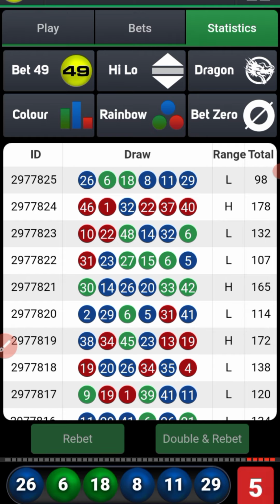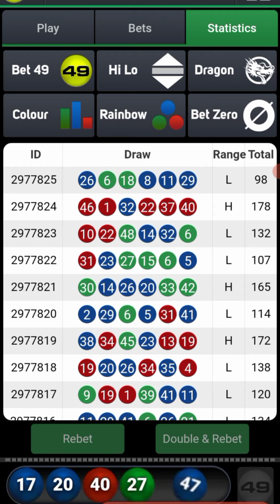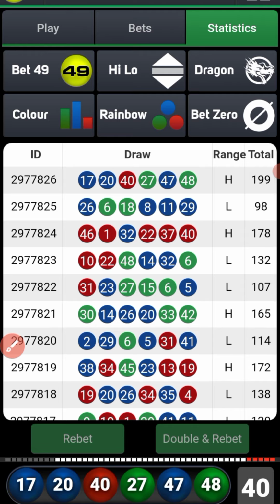Now, we're expecting green to show up on the next draw because 5 + 1 = 6 and 6 is green. You can see it here. So I'm expecting 2 green to show up here. So we have 2 green. Can you see? On the recent draw, now there's 2 green. So that's just all about the strategy, guys.